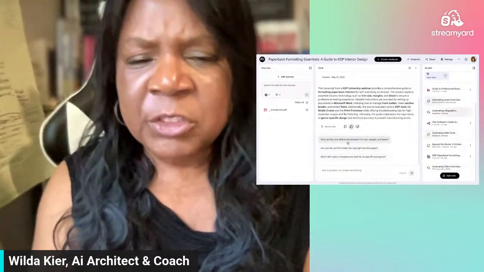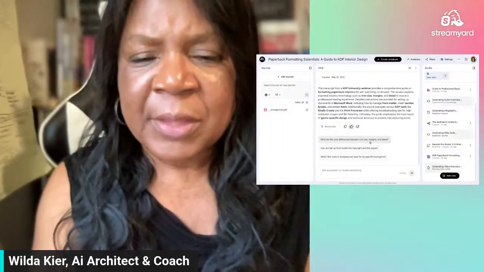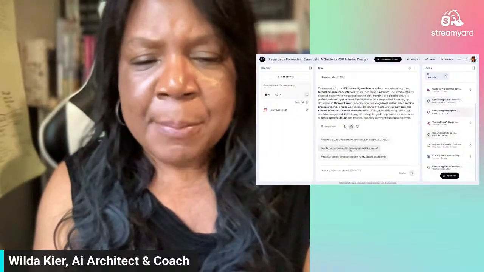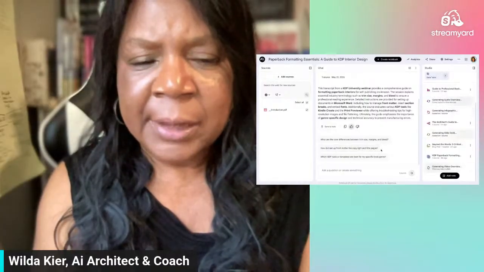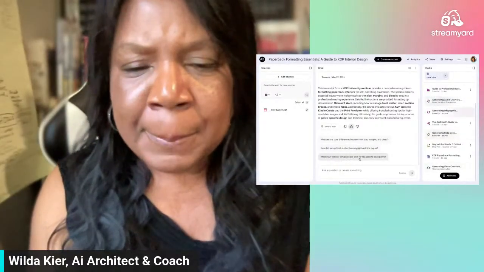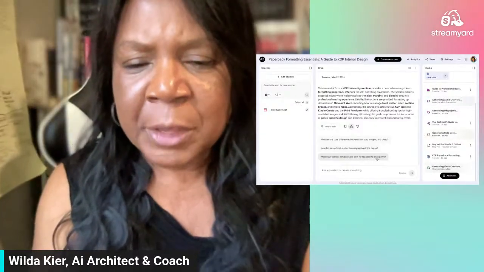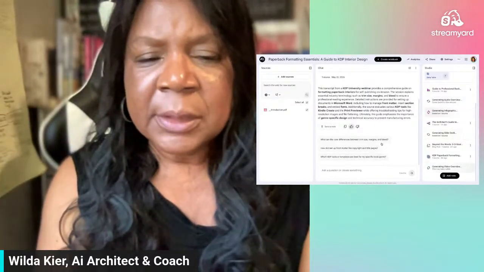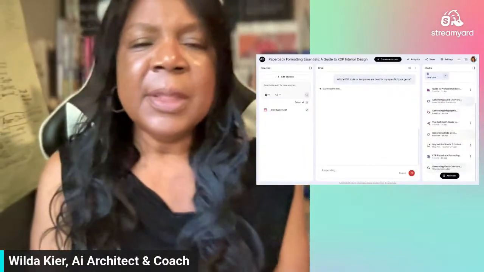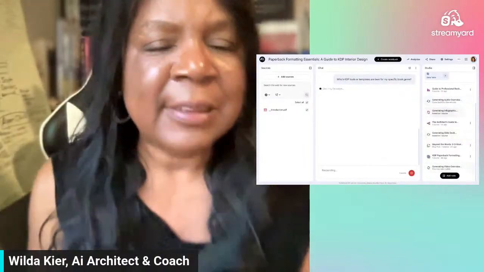What are the core differences between trim size, margins, and bleed? How do I set up front matter like copyright and title page? What KDP tools or templates are best for my specific book genre? So I'm going to click that one, and it's scanning the text.